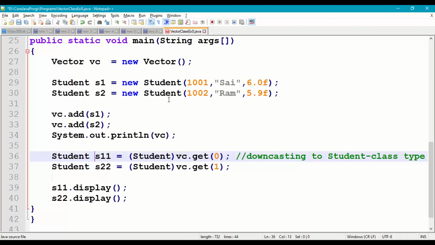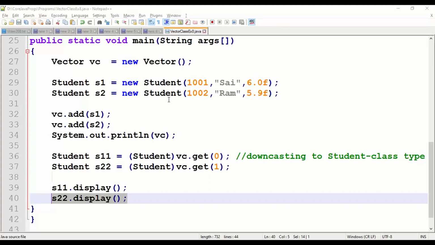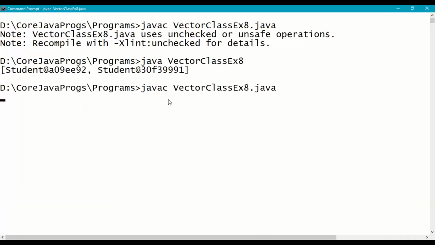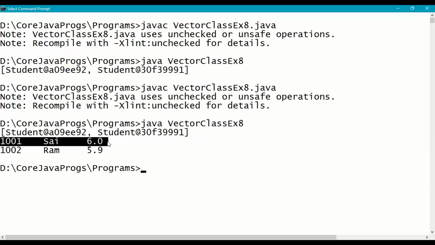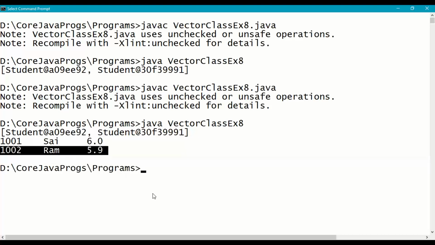So in memory it's like this: s11, s22 will be pointing to the s1 reference, s2 reference, which are these two objects, and then s11.display, s22.display. Right, so save it, recompile, and run. So s1: 1001, psi, 6.0; s22: 1002, ram, 5.9.